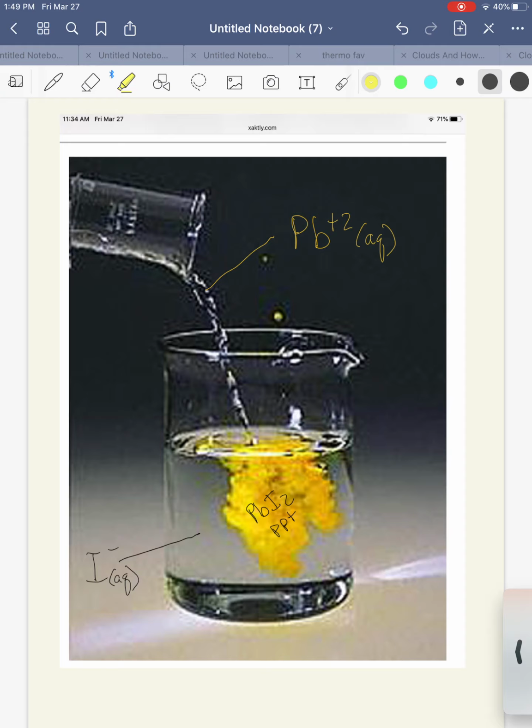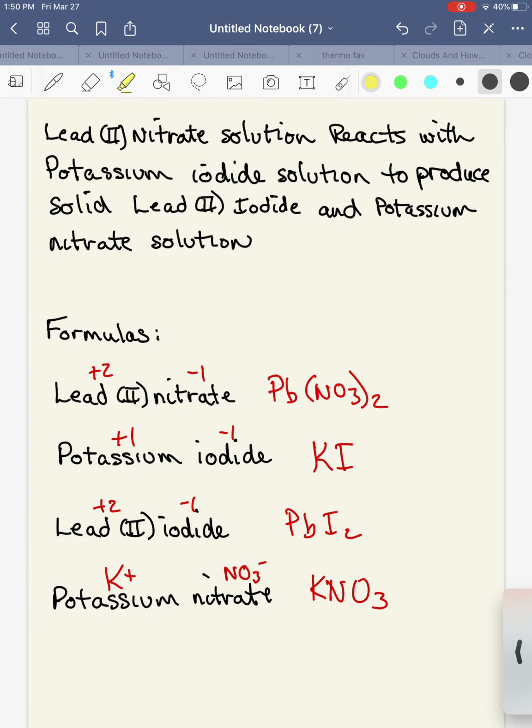It's a classic reaction that you will see again, I'm sure, if you take more chemistry. So the lead nitrate solution reacts with potassium iodide solution to produce solid lead-2 iodide and potassium nitrate. First thing you have to do when you get a problem like this, you've got to turn those names into formulas, sorry, names into formulas. And the charges are very important in that. I've gone ahead and written the charges on. And that's how we come up with those formulas. If you still struggle with that, you might want to find some help on writing those formulas, because that does not go away.